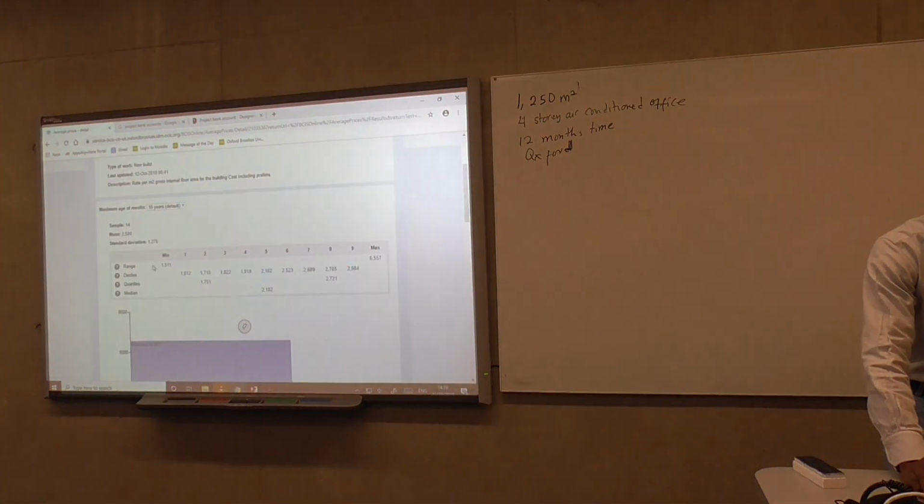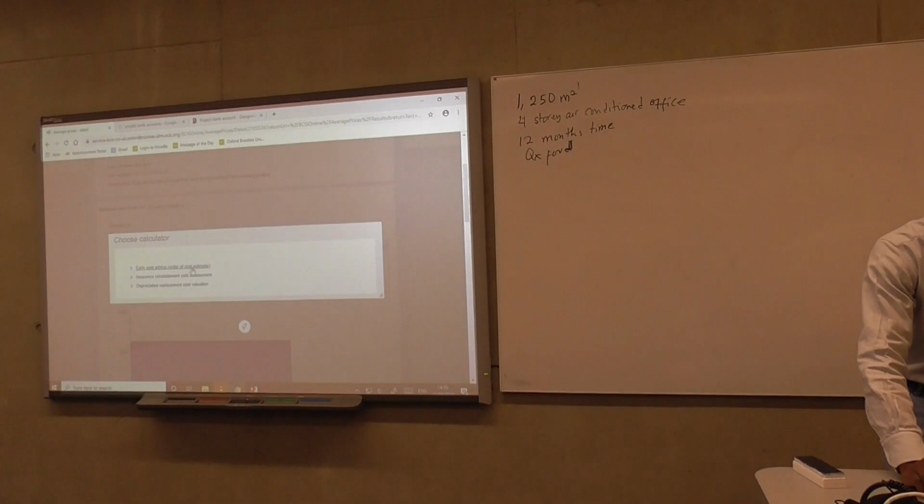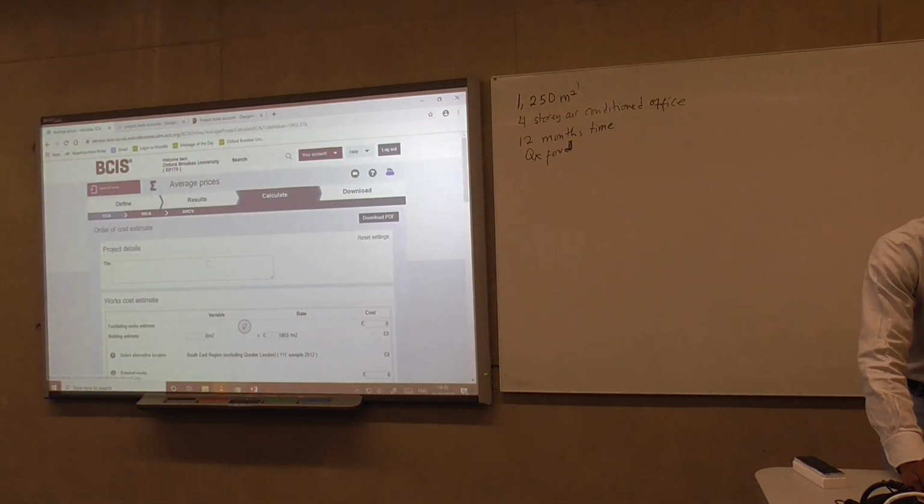So what this value shows is that the average cost of construction for offices ranges from 1,500 from the minimum to a maximum of 6,500, right? Based on your experience, you could decide which one to use. Maybe rather than go for the lower or higher end, let's go for an average figure, which is 2,182. But typically, depending on the office, based on experience, you get to know what to use. So I assume my average cost of construction is about 1,002. I go for the order of cost estimate.